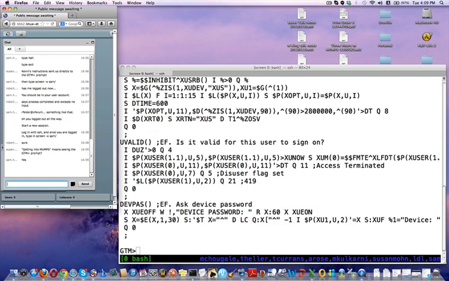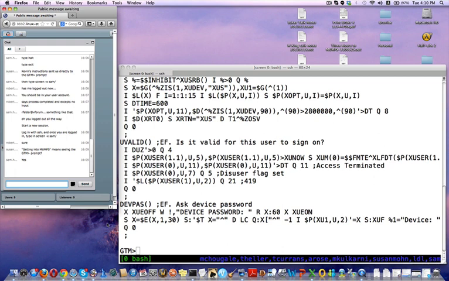All right. This code actually does not look too bad. This is a printout of the routine XUS, and from there you can get to see the structure of MUMPS. It's relatively clean compared with a lot of other stuff.